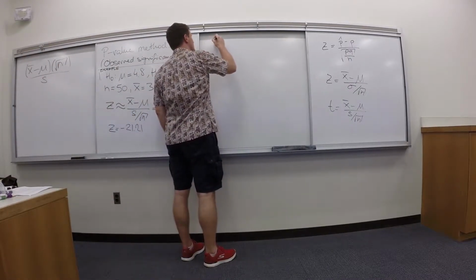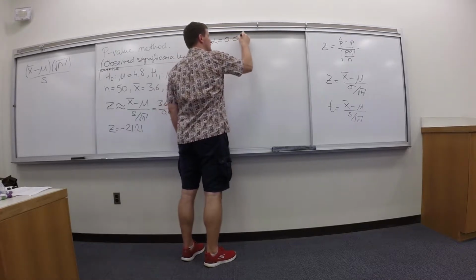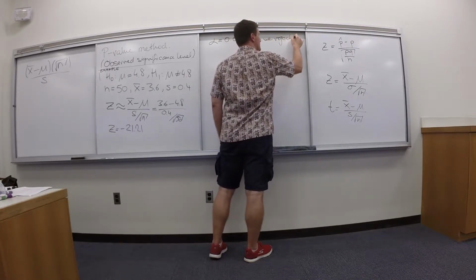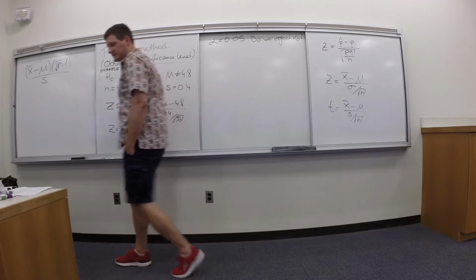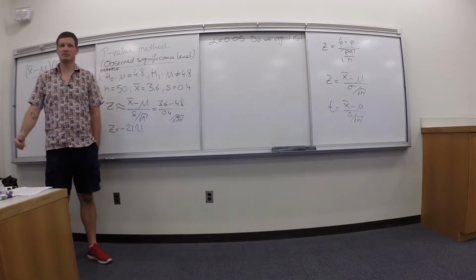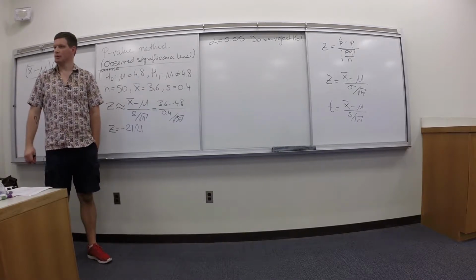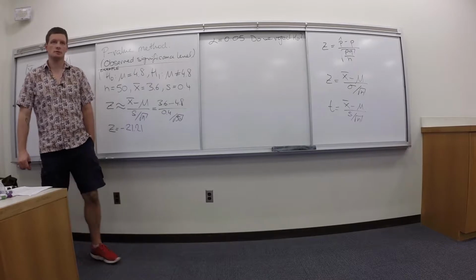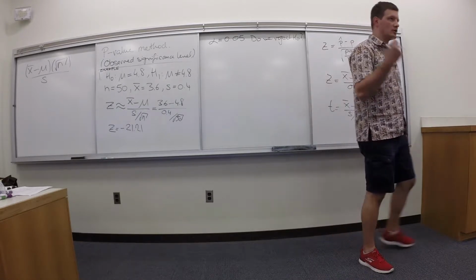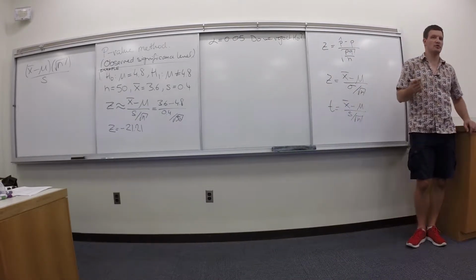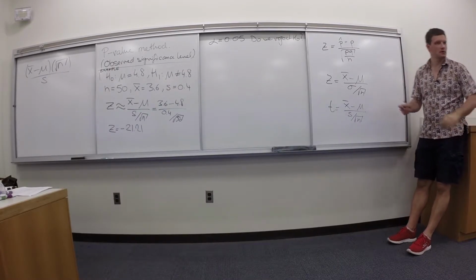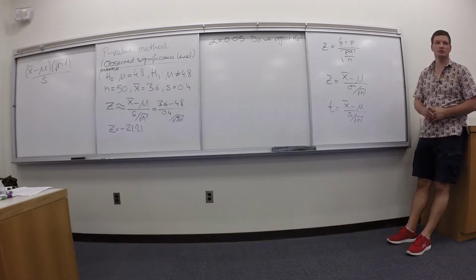Part 2 of the question says, if alpha equals 0.05, do we reject H sub 0? Can we accept H sub 0? Can we ever accept H sub 0? No, you cannot accept H sub 0, because you can only reject it. We could accept it if we performed a census, and nobody in their right mind is going to perform a census. So we can only reject it. So the question is, do we reject it?